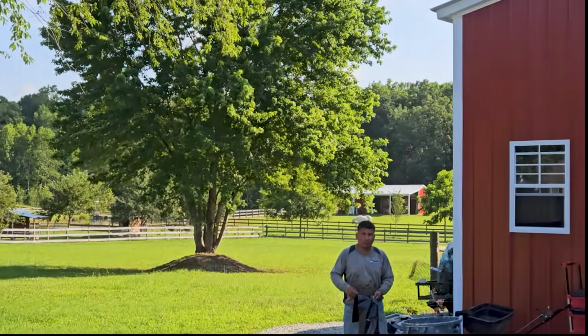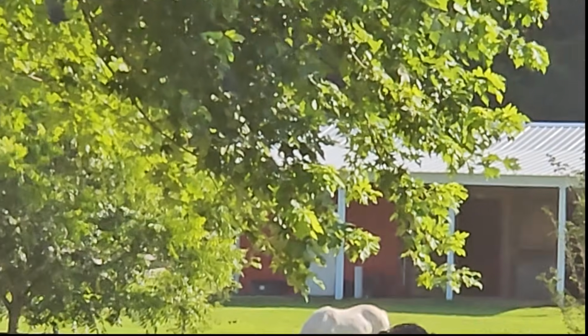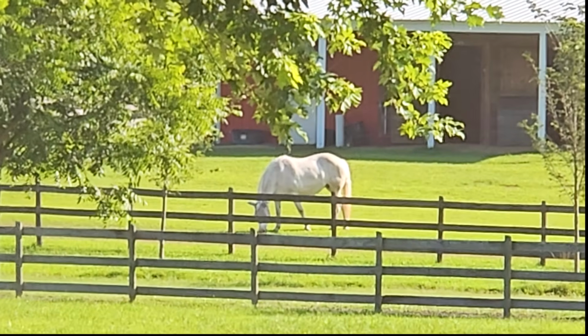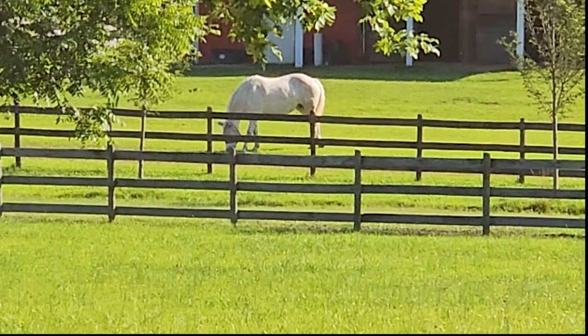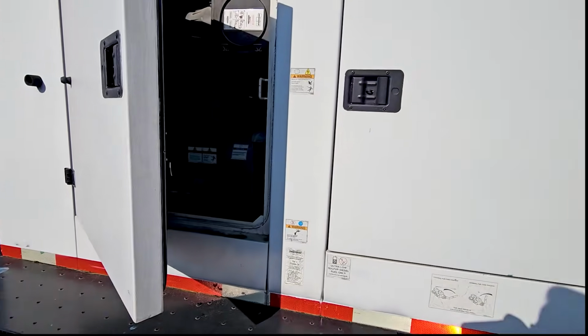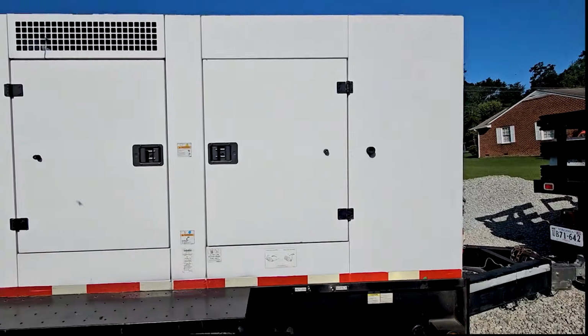Oh, I remember this place because it was a... Carlos, move your head. No, you're in the way of the horse. There you go. Look at that horse. Beautiful horse. Okay, all right. Sorry, I get distracted easily. So this is what powers everything. That's the leader of the Circus here.